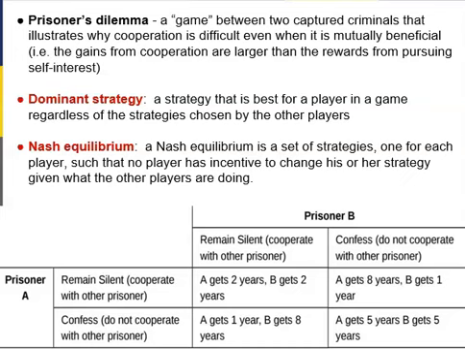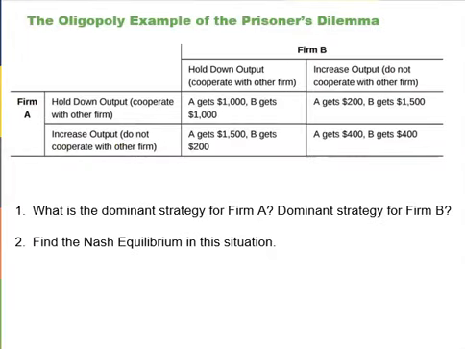If the two prisoners can work out some way of cooperating so that neither one will confess, they will both be better off than if they each follow their own individual self-interest, which in this case leads straight into longer jail terms. Let's take a look at the oligopoly version of the prisoner's dilemma. If each of the oligopolists cooperates in holding down output, then high monopoly profits are possible. Each oligopolist, however, must worry that while it is holding down output, other firms are taking advantage of the high price by raising output and earning higher profits.